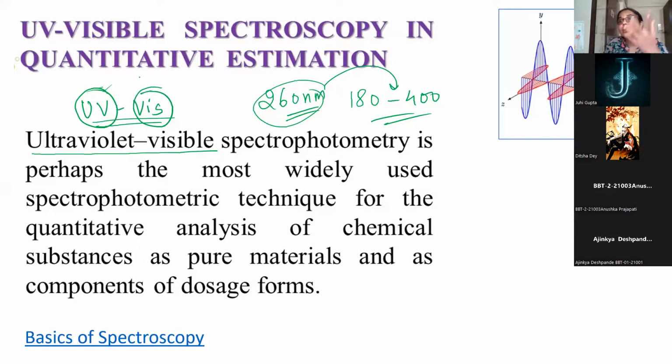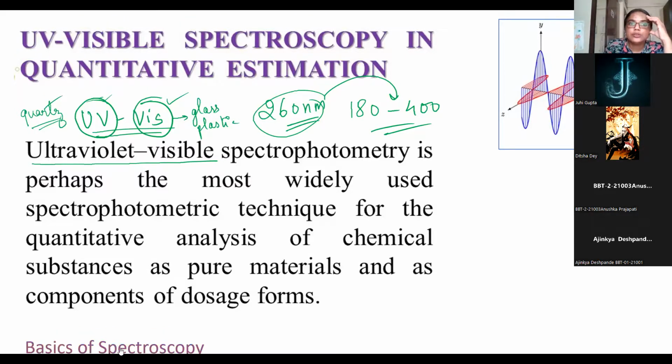There are certain things which are colored. See, you do an enzymatic reaction and you get a yellow color substance, or a blue color substance, or a green color substance. Now that falls in the visible range, so you're going to use the visible bulb. For UV you use a quartz cuvette. It's a refined material, quartz. For visible you can use a glass or plastic cuvette. Okay, so I have a video here for you. I would like to show that.